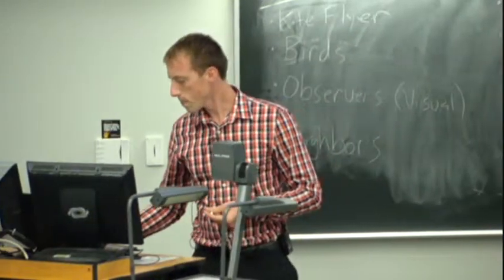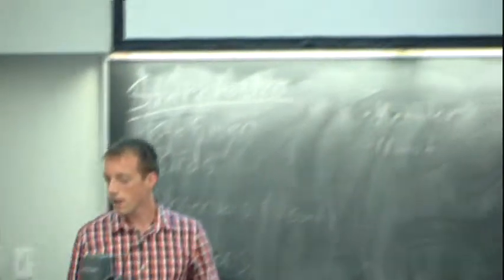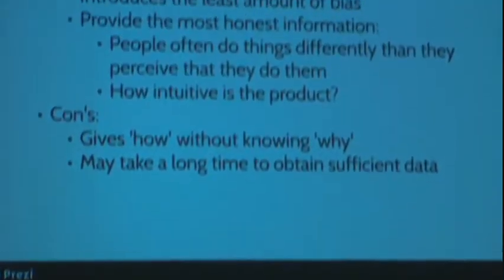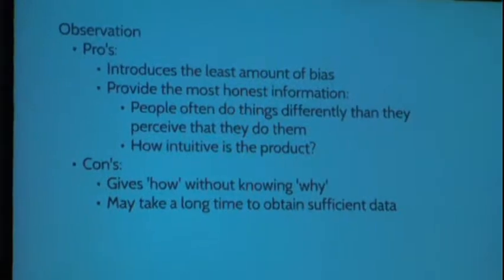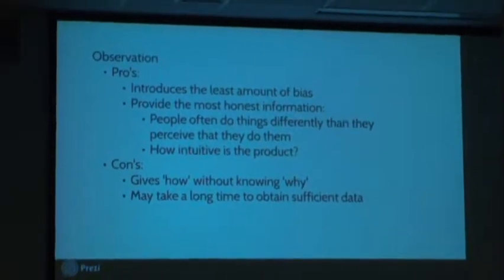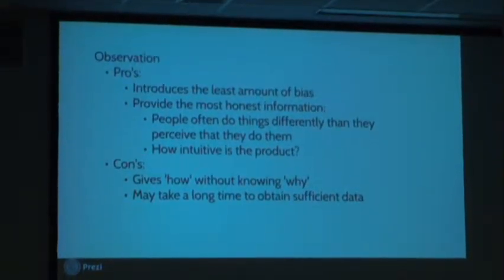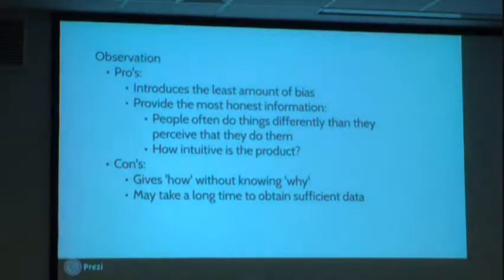Okay. So pros and cons of observation: it introduces the least amount of bias. So you're putting yourself into their opinions the least, okay, and affecting them the least. It's also the most honest form of information that you'll get. So people oftentimes think they do things differently than they really do them.